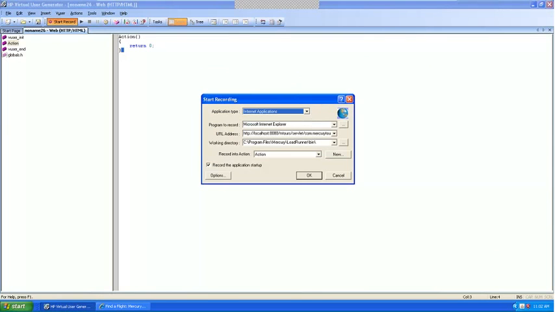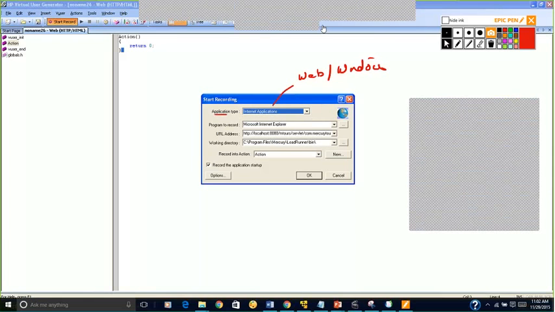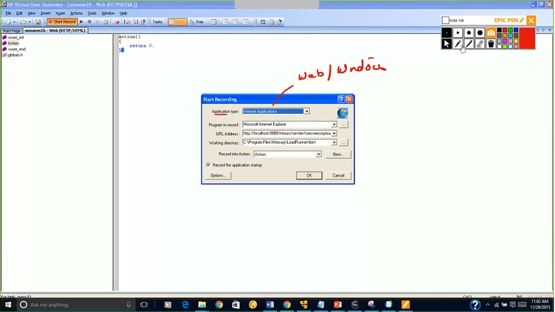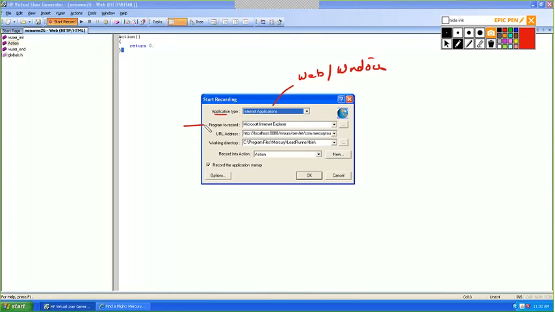The next option that we have here is program to record. Which browser do you want to use? Now by default in performance testing, we have only one browser available.